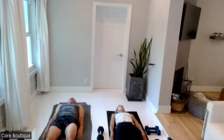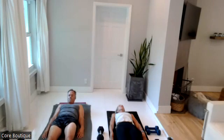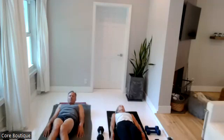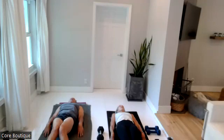Same thing. Round 2. Toes touch. Knees touch. Heels push down. Heels pull towards you. Butt lifts as you keep squeezing your knees. Arms are off the floor. 5. 4. Squeeze harder. 3. 2. And done. Arms back behind you.